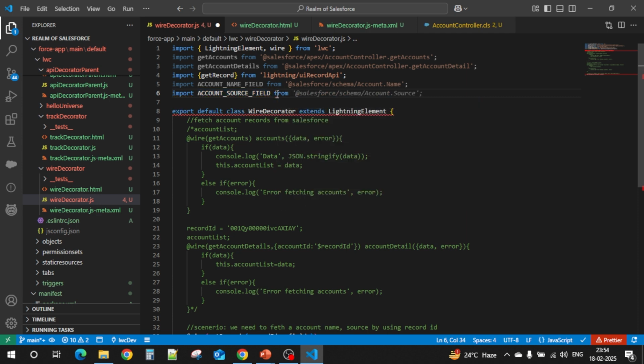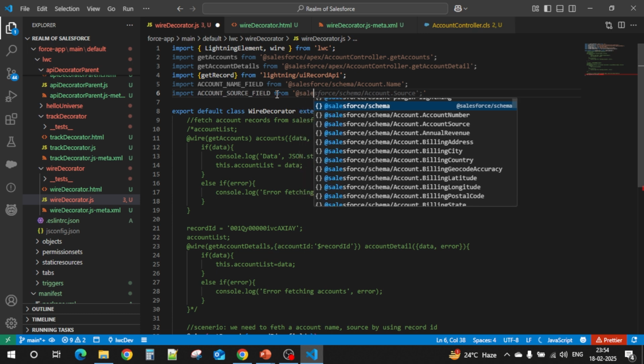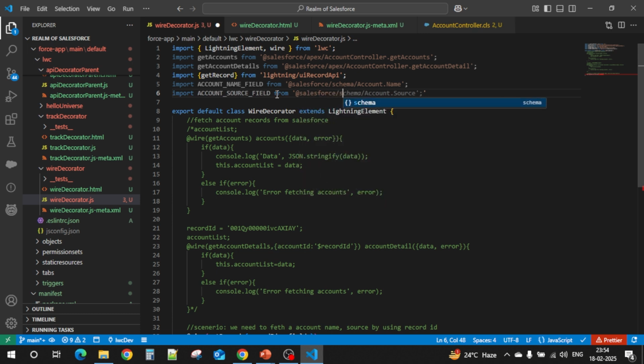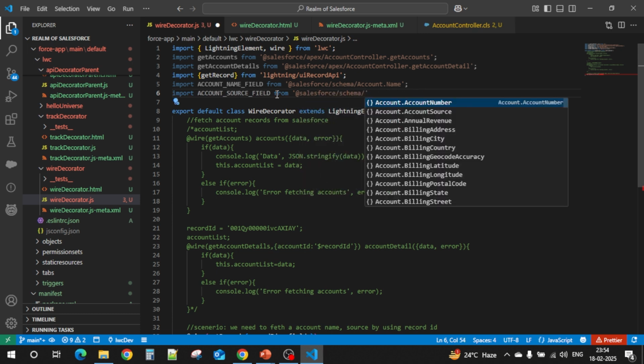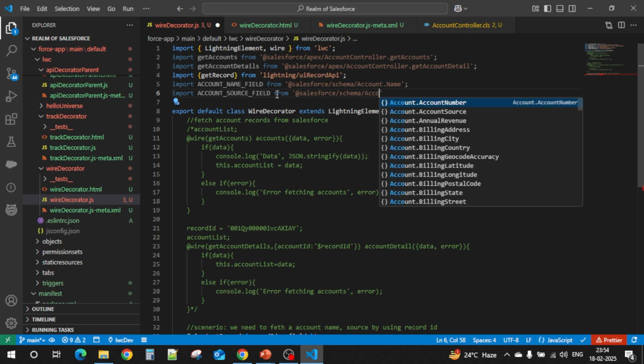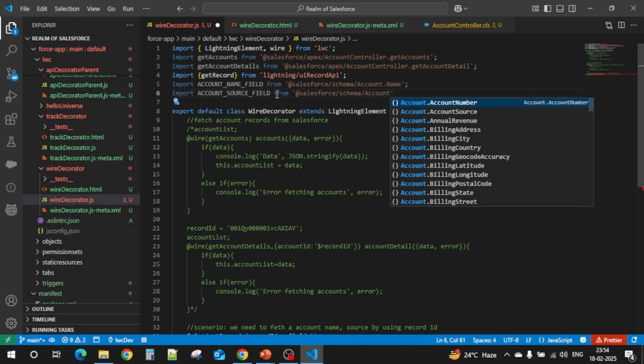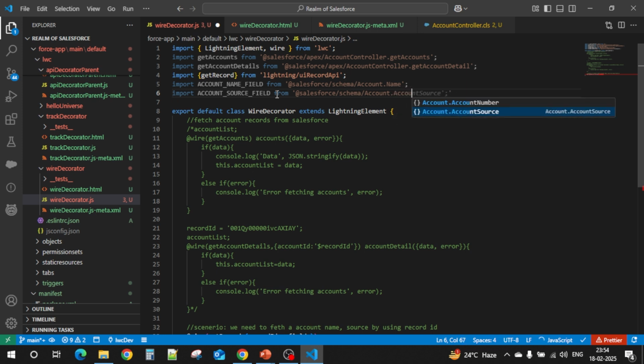After from, you need to use the same pattern, @salesforce/schema/Account.Name. If it is a custom object, you have to use the API name of that custom object. In our case, it is the standard Account object, so the API name is Account only, and for account source, the API name is AccountSource only.